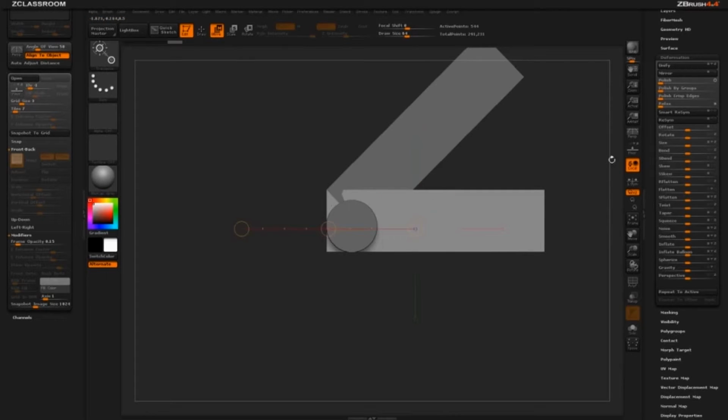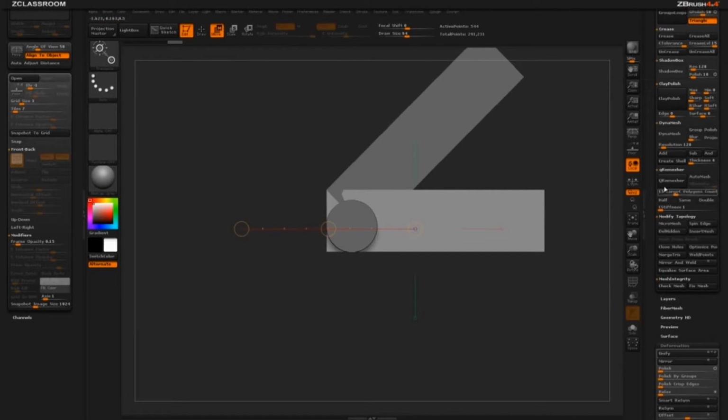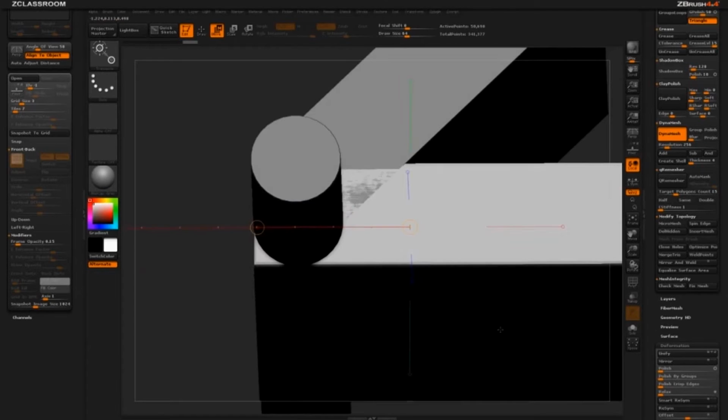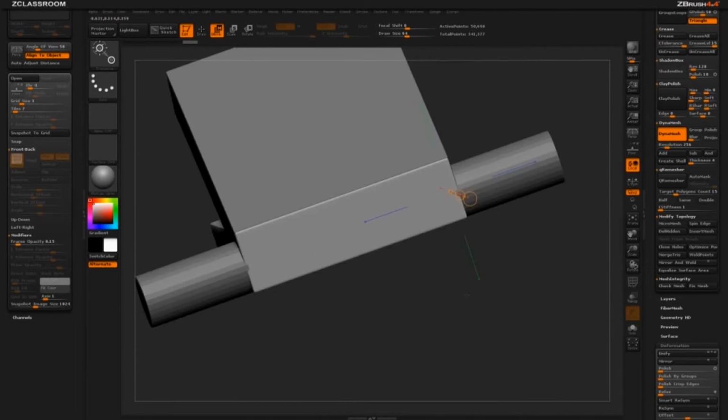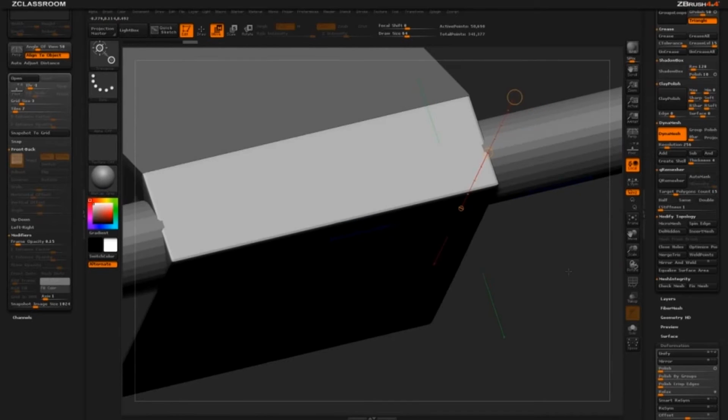So I'm going to come back to this box here, and I'm going to quickly DynaMesh this. I'm going to set the resolution to say 256, blur to 0, and DynaMesh. Now if you notice it's not giving you enough resolution on that thing, you can just redo it again. Make sure you have your blur set. It looks like it didn't quite register on that. I have to go to 512.